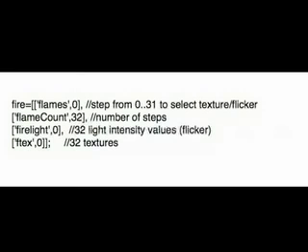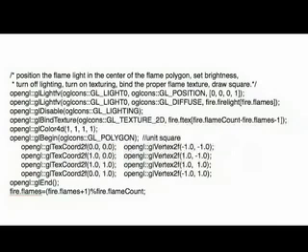The quick and dirty program is OGL/fire1. If you examine the text, you'll see that the data structure consists of a count of the number of textures, an ftext field, which is going to have 32 elements, which are the texture indices, a firelight field, which is going to have 32 light values, and the flames field, which is used to step 0, 1, 2, 3, 4, 5, which basically is going to select a different texture and a different light.